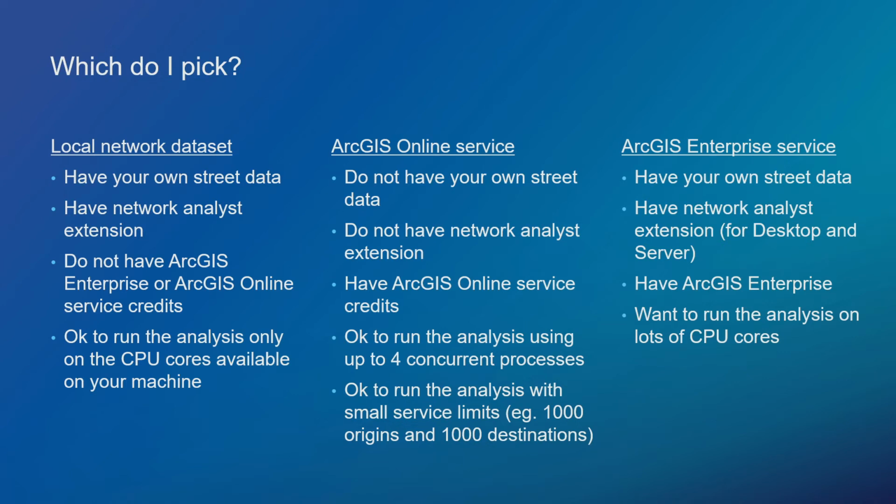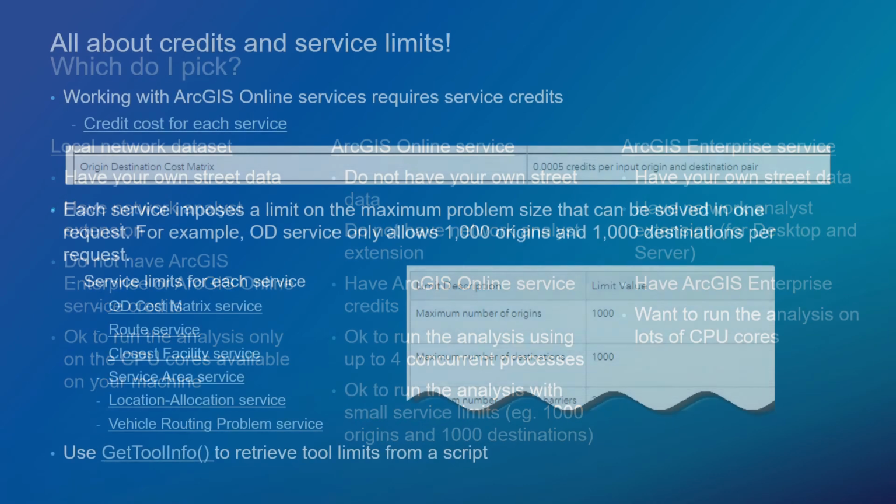Because ArcGIS Enterprise can run on multiple servers instead of one server, you could have a bank of servers, and each of the servers can process a chunk for you. So if you have servers set up correctly, you can run this on ArcGIS Enterprise, and that would be the fastest, because you will not have the ArcGIS Online limits, and you can have as many servers as you want, and then you can run as many chunks in parallel as the number of servers that you have.